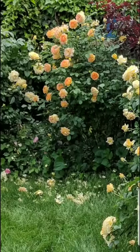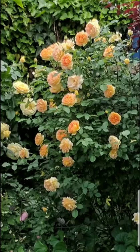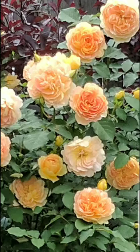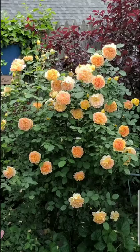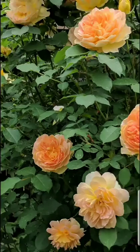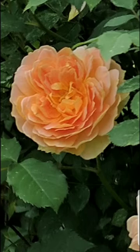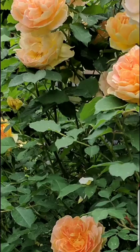Back here again we have our English roses, which are called Molineux, and they came from the Antique Rose Emporium in Texas. Here's Molineux again. The Molineux is a beautiful, beautiful color. They come in sometimes very, very pale yellow and pink, and then they mature to almost a salmony pink and yellow color. Look at some of these blooms, how gorgeous they were last summer.